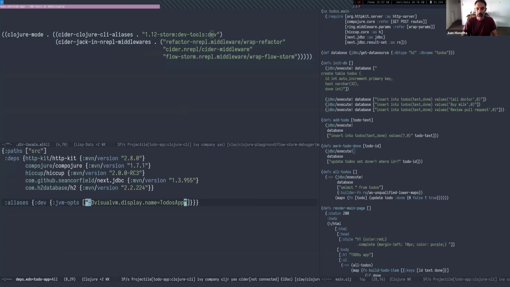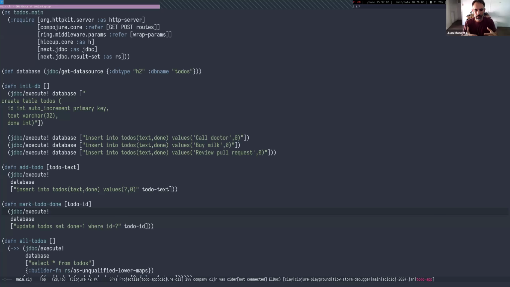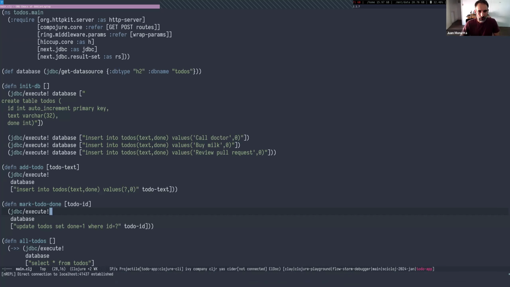So the thing is, for answering that, what I need to do now for this web application here, I'm about to check in. I just need to make sure that alias is there. Let's do it. So I'm jacking in here. This is a little bit slow because I'm working on a 2013 laptop, and now I'm streaming and everything, but normally without streaming it's fast. Okay, there we have it.